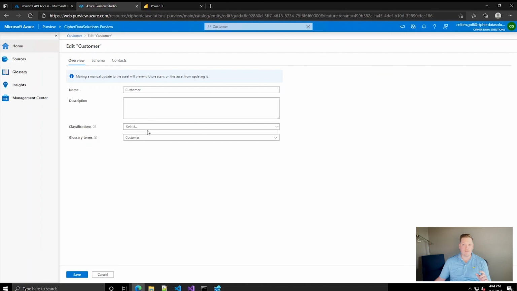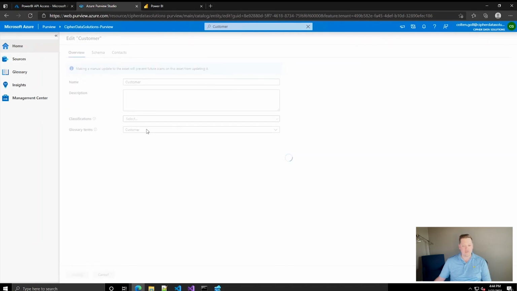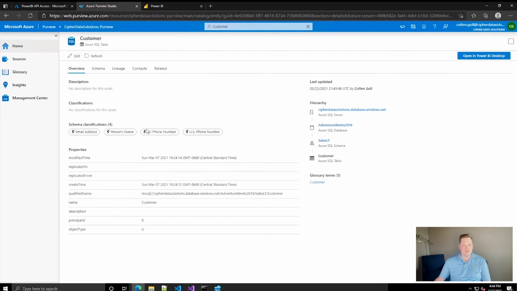This is something that I hope Microsoft fixes very soon, because it makes this almost useless as it is. So go ahead and click save to assign that glossary term. We'll see how Microsoft responds to the need to classify and assign owners and glossary terms to your data while still checking for schema changes.